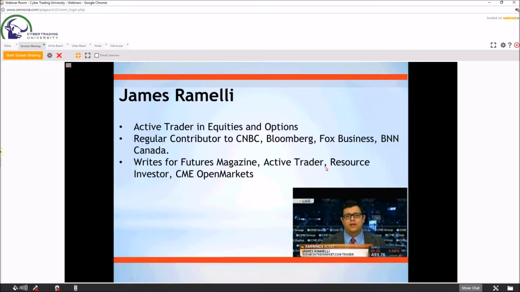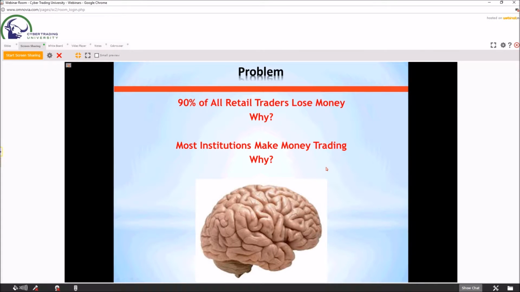Okay, so the whole goal of following unusual options activity is to solve this problem that faces retail traders. I know this statistic seems really high, and I've read recently that maybe it isn't quite this severe anymore, as traders have become more savvy and the technology available to retail traders is a little bit more advanced. More retail traders are making money than they used to, but the vast majority of them lose money in the long run. 8 or 9 out of 10 retail traders who are actively trading are not going to be successful in the long run. But most institutional traders make money trading.